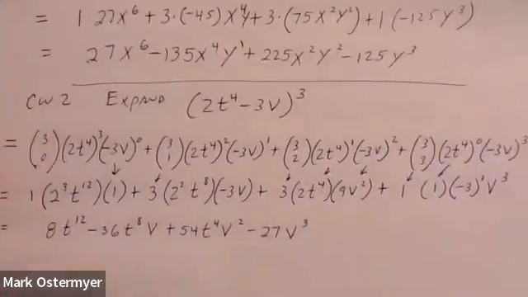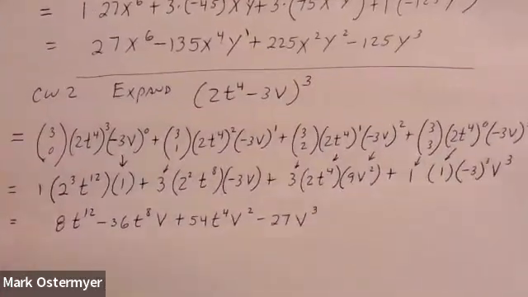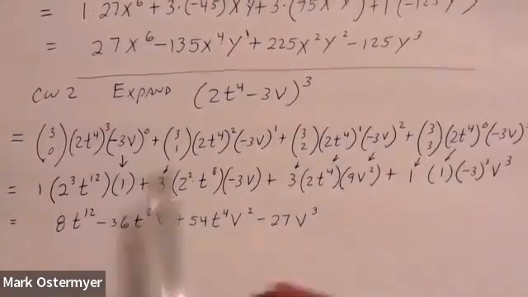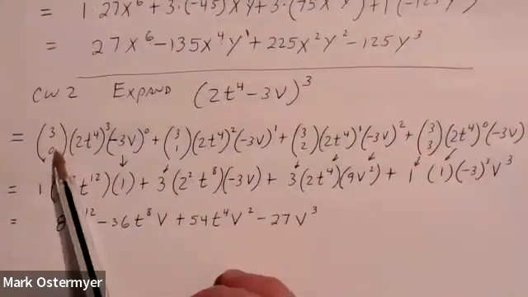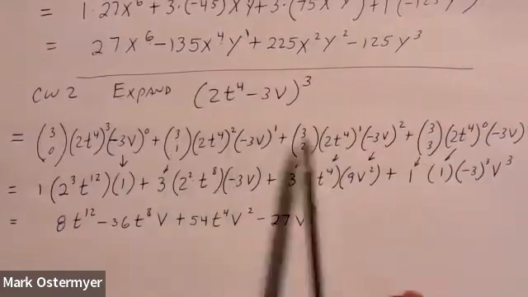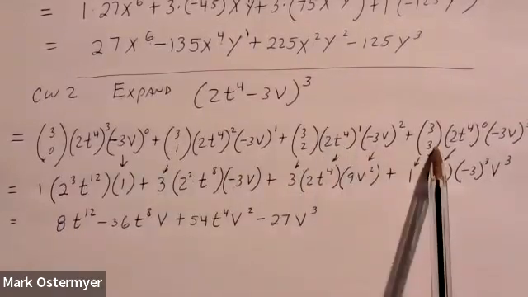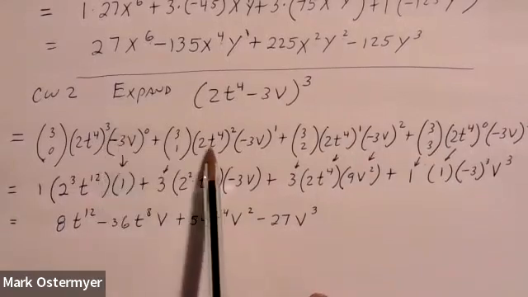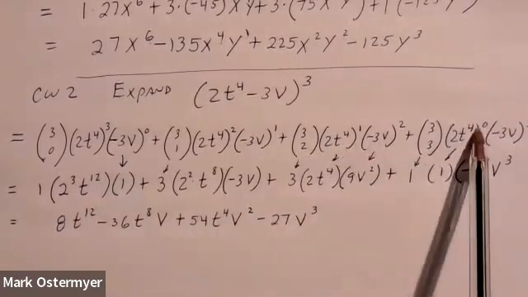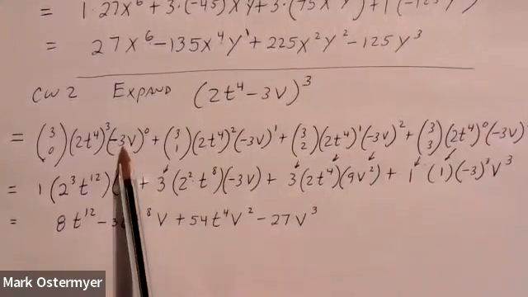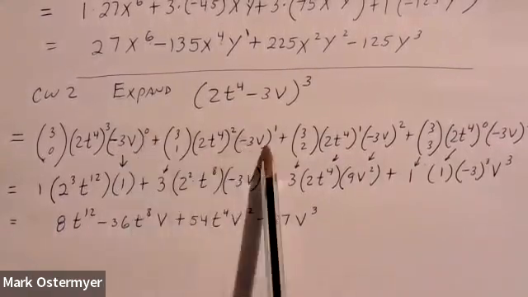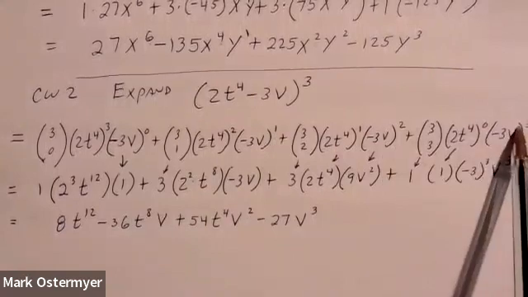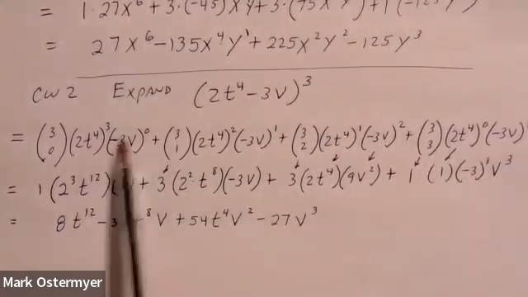All right, so when you use the binomial theorem and expand this thing out here, your coefficients are 3 choose 0, 3 choose 1, 3 choose 2, 3 choose 3. Your first term's raised to the third power, then its power decreases by 1 each subsequent term. Second term of the binomial starts at the 0th power and its power increases by 1 in subsequent terms. Now it's a matter of cleaning all this up.